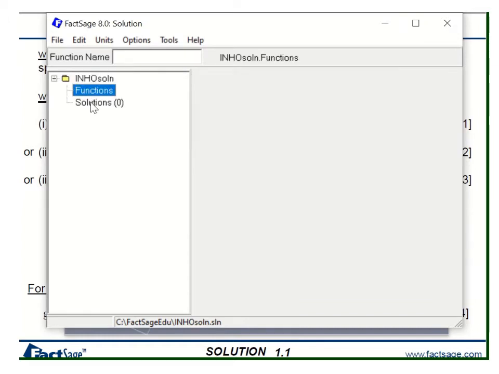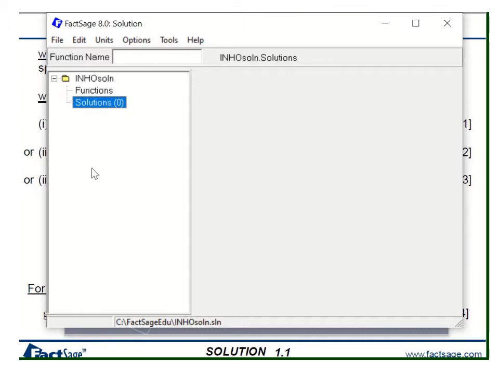And then there's the function and the solution. So this function here gives the Gibbs energy function for the end member of your solution system. So for example, if I have AG and CU liquid solution, then I have to enter the pure AG liquid Gibbs energy and then pure CU liquid Gibbs energy as a starting point. That should go into this function here. And then I can start to make my solution model inside of this solution database. I can create the solution by assigning a solution model.